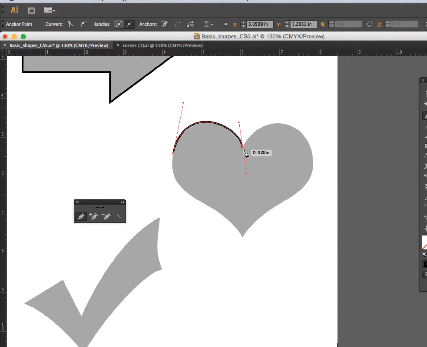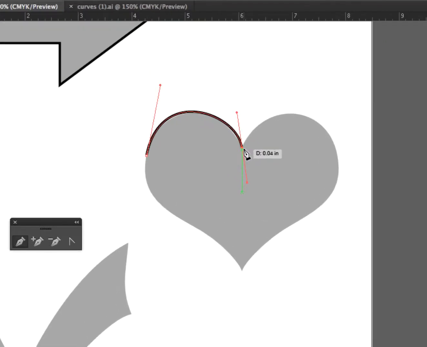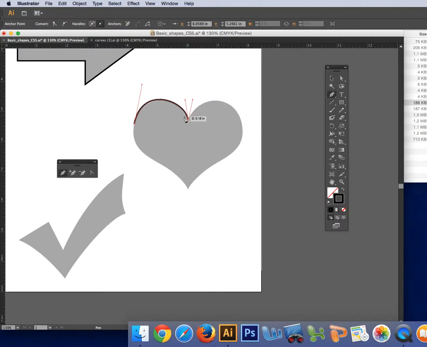Now what I'm going to do is come back over here and hover over the anchor point. I haven't touched anything, I'm not pressing anything, I'm just hovering over, and I'm getting this little carrot shape here, the arrow. Hold down the option key, mouse up. We got 2 handles and this one's going up, which means that if I come over here and I mouse down, the curve is going to go up, and if I mouse down, it's going to drag the curve down there. See how simple that was?